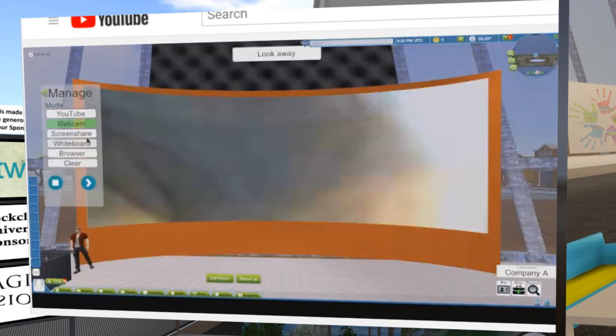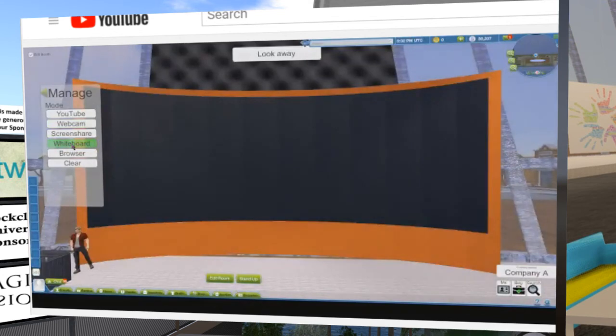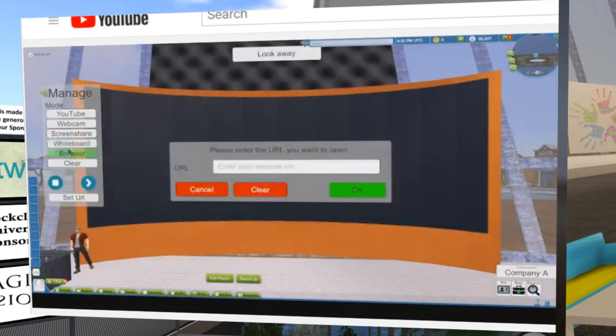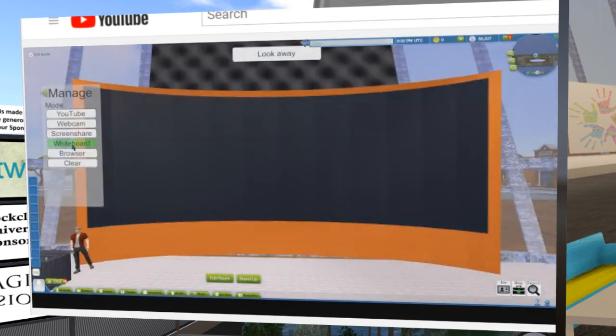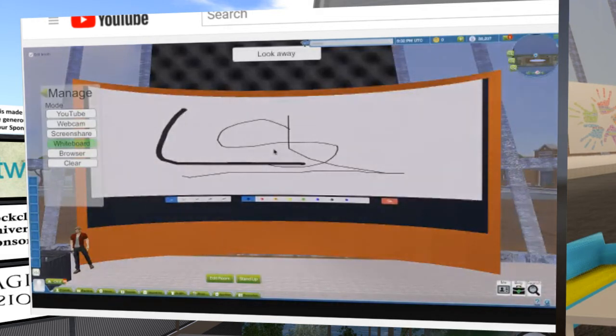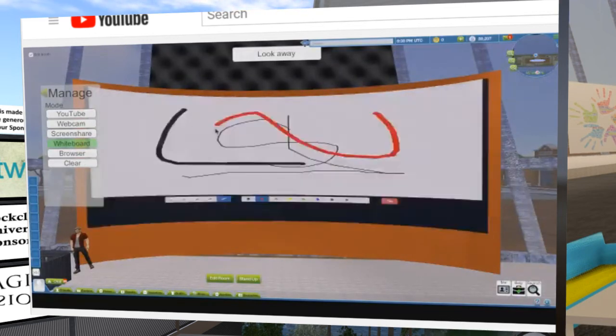As I said, I'm using the big screen now, not the small one, because it's bigger and better. It's a whiteboard. So it's a full-size whiteboard usable in world for your presentations.